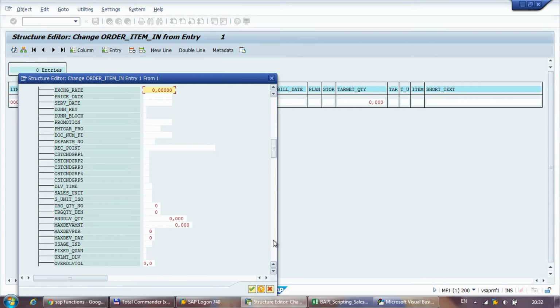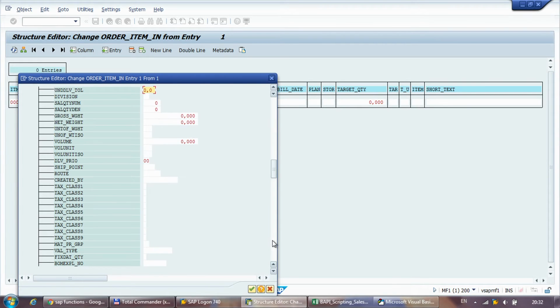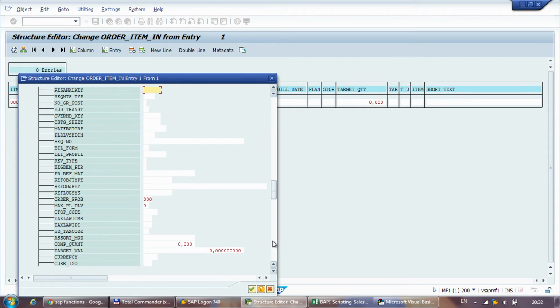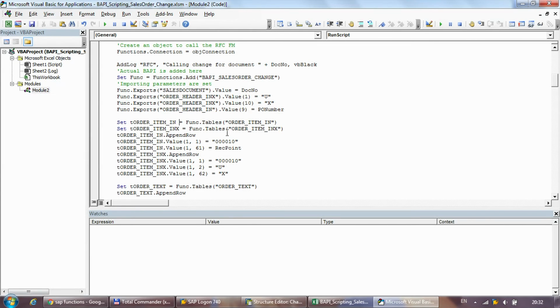I'm not going to count to 61, and I don't remember the field name off the top of my head, but it's something like REC underscore point. I did actually create 61 from the beginning.